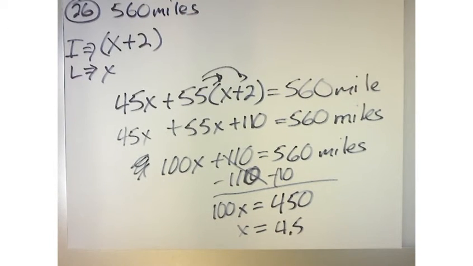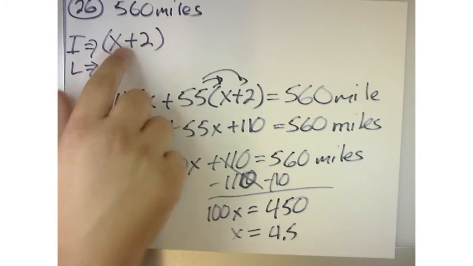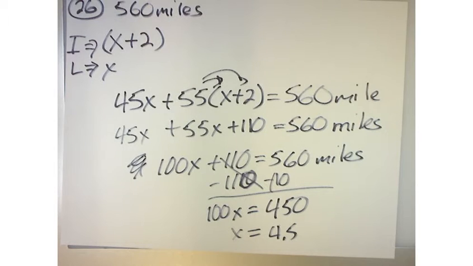Now what does the 4.5 mean? I rattled off a bunch of stuff and did some equations and solved for X, but what does it mean? What was the question and what does this mean? How many hours did they travel what? On local highways. How many hours did they travel total? I'd have to plug the 4.5 in, but what was the question they asked us. How many hours did they spend on local highways, which is 4.5 hours.